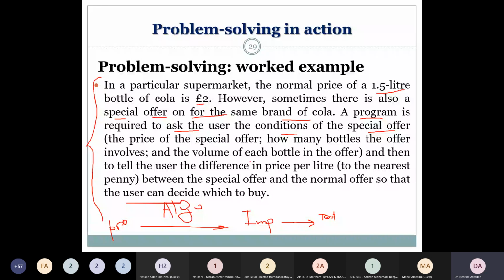And then to tell the user the difference in price per liter to the nearest penny between the special offer and the normal offer, so that the user can decide which to buy. If he needs to buy at the normal price or with the offer, okay? So he needs to calculate that, okay?